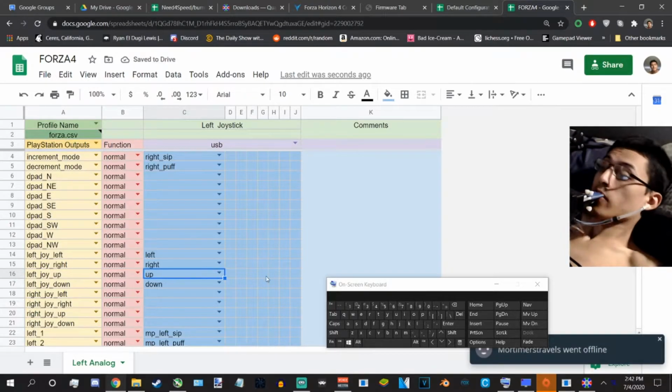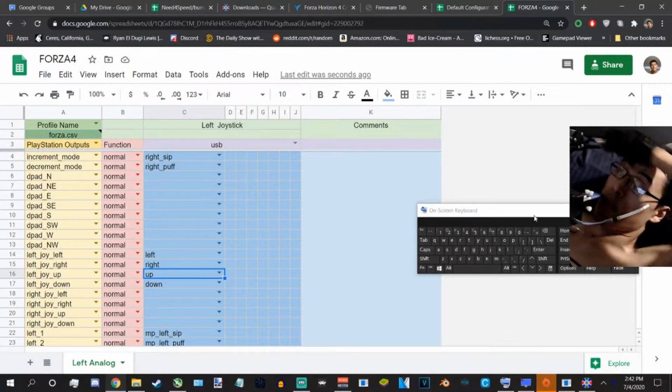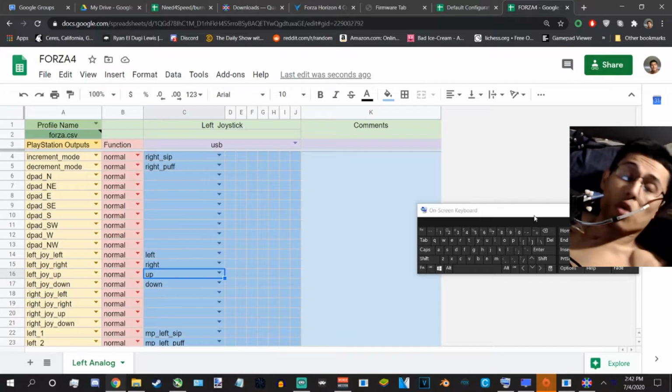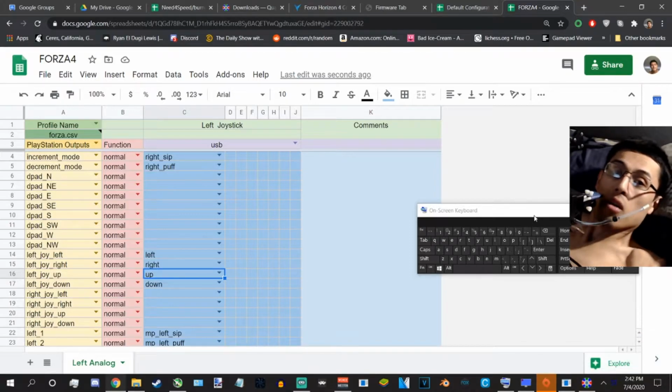Now, the thing that I hate about a lot of people that try to learn is that they never ask themselves, what do they want? They say, what's on there? No. You're working backwards. You're supposed to ask yourself, what do you want? Where do you want this? Because it is your profile. How do you play more comfortably?